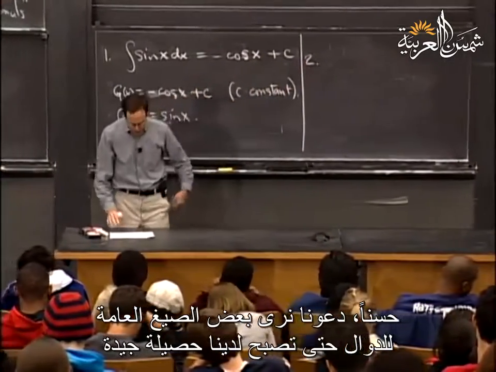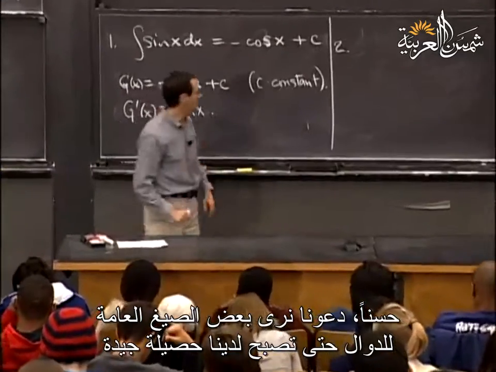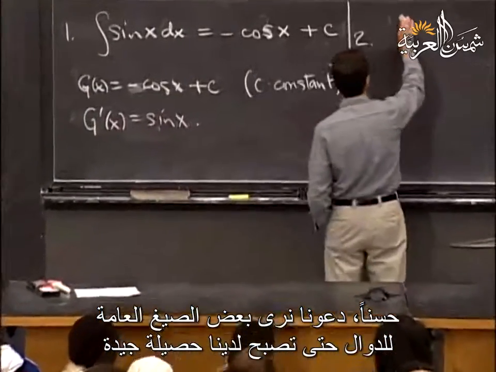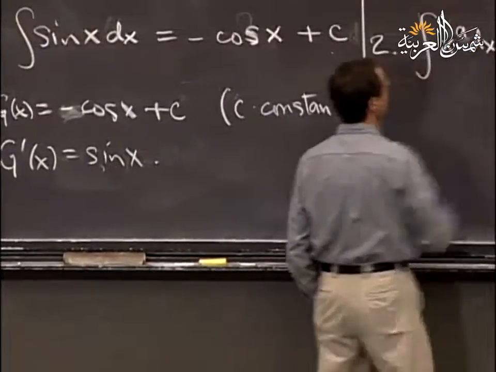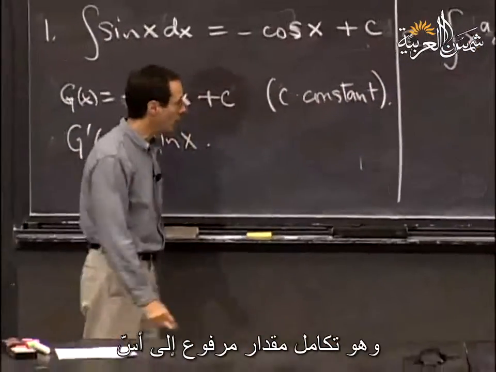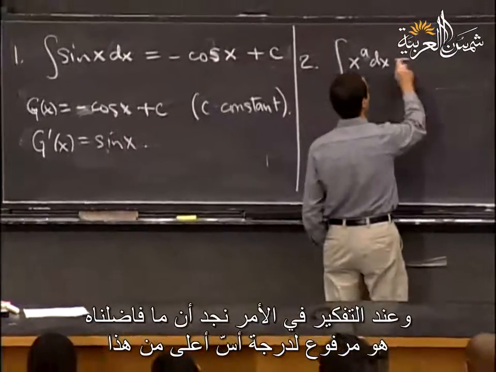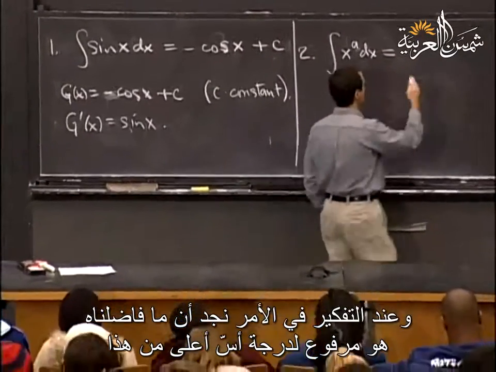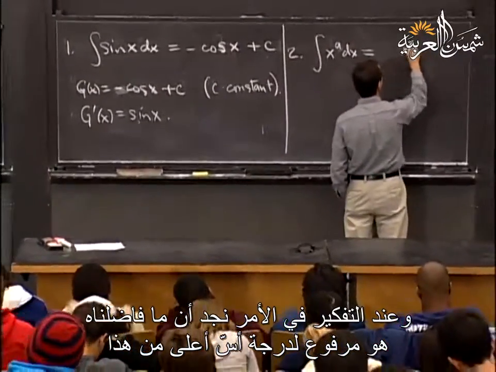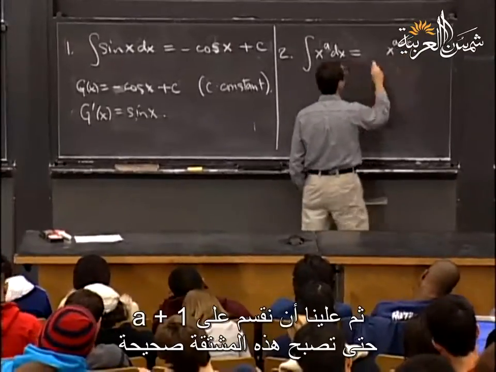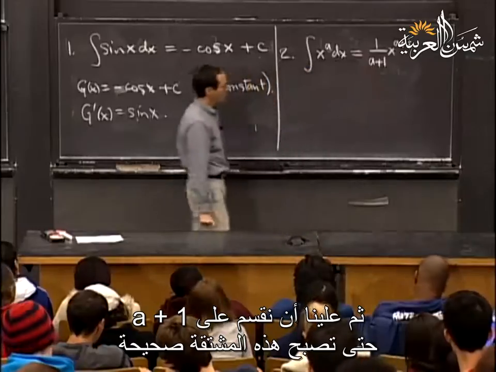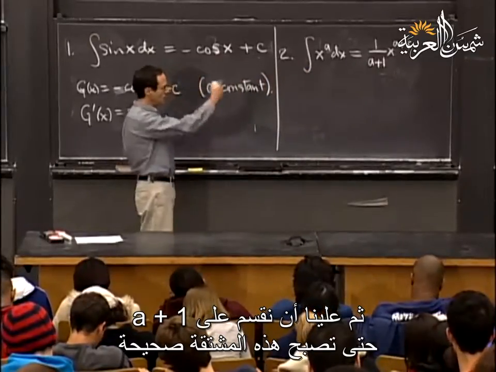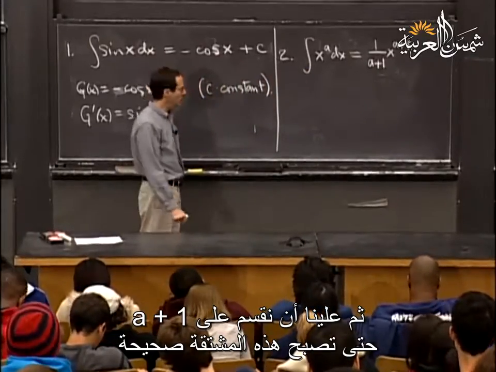Next, let's do some other standard functions from our repertoire. We have the integral of x to the a dx, the integral of a power. And if you think about it, what you should be differentiating is one power larger than that. But then you have to divide by a plus 1 in order that the differentiation be correct, right?